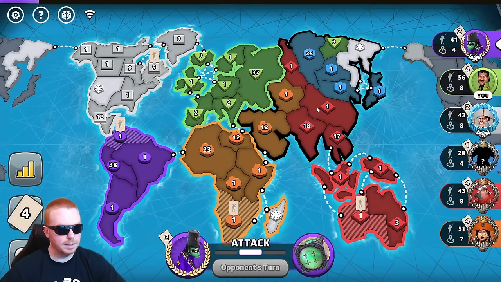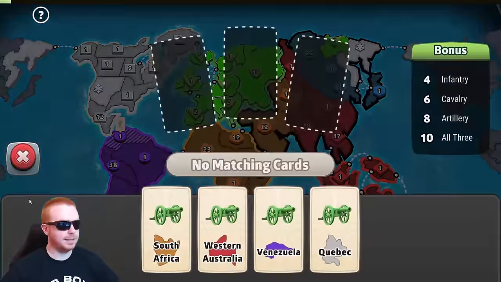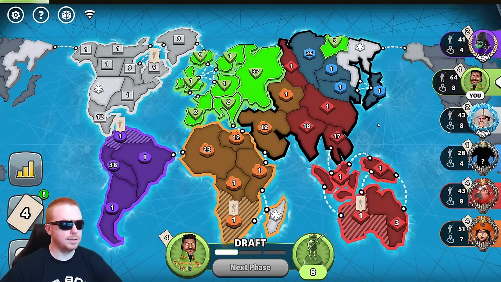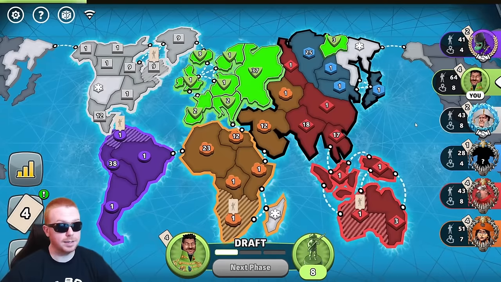Wonder if white gets mad at me at some point for not killing blue. Blue is so lucky, man. What do I have? None of these areas. I don't need to trade. I'm at 64 troops. I'm very scary right now.